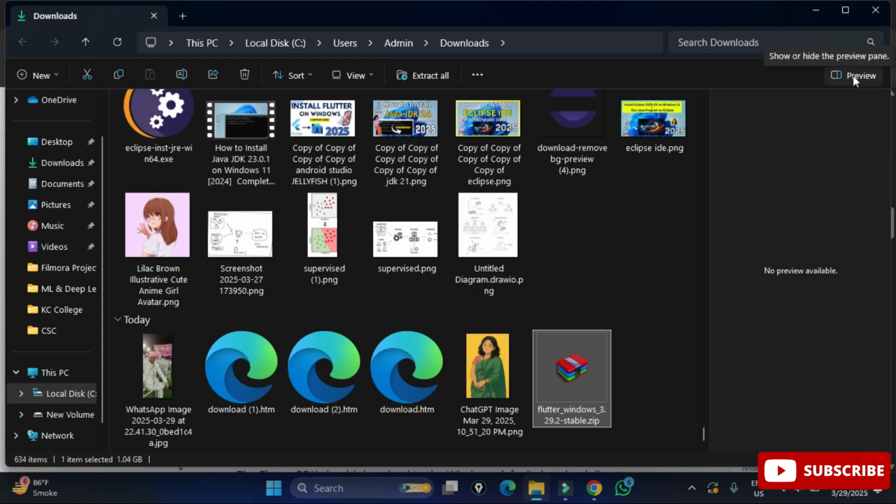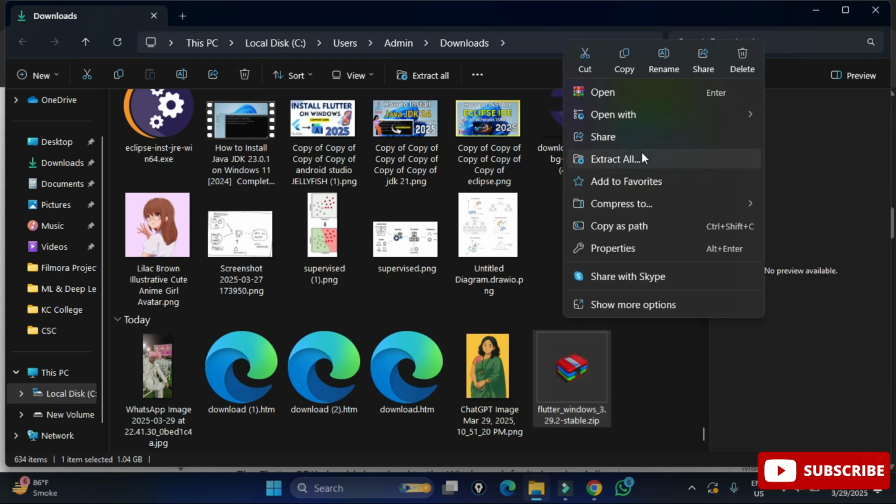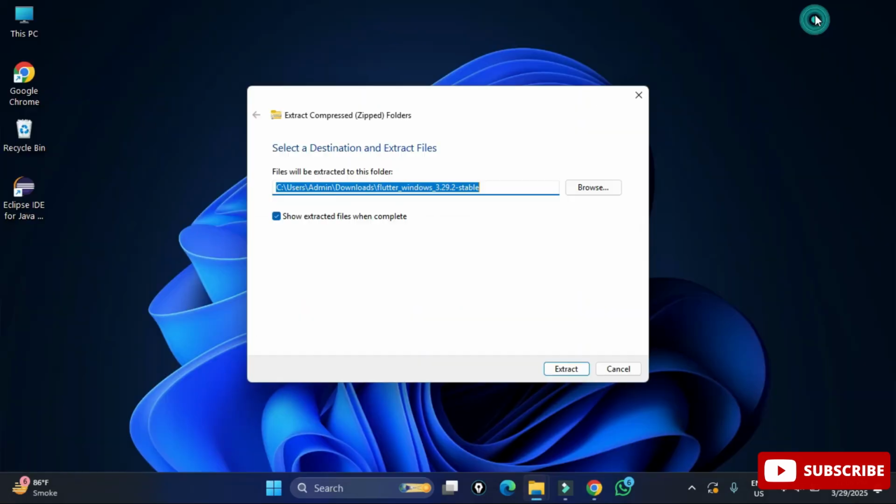I'm going to the download location, and here I have my zip file. I right click on it, and here I have the option Extract all. Just click on this option, and here is the destination folder. I'm not going to keep my extraction in the downloads folder, I'm going to keep it inside the C drive. You can keep it wherever you want. I'm giving C colon over here, and checking the option Show extracted files when complete, so directly it will take me to my C drive folder. Click on the Next button.